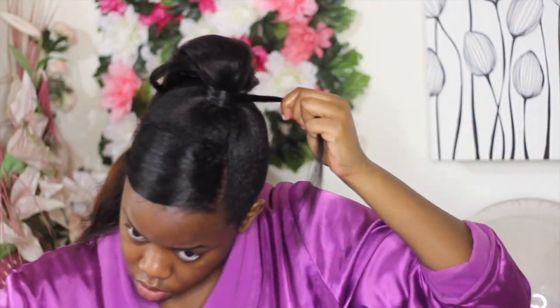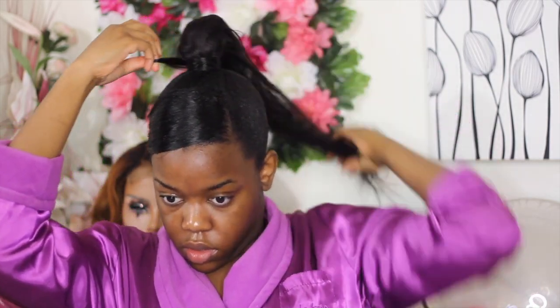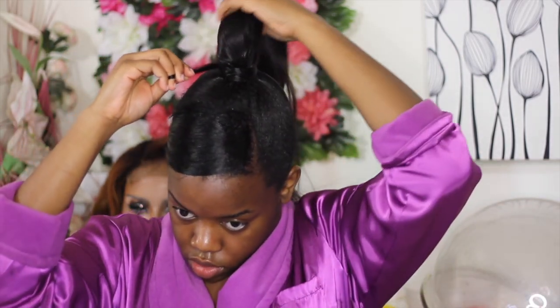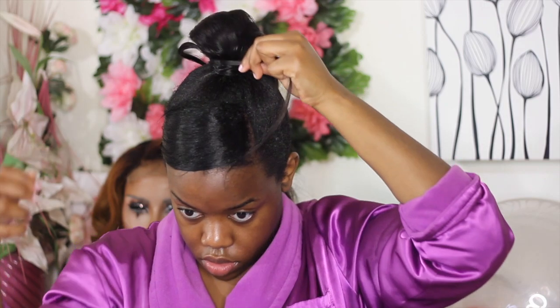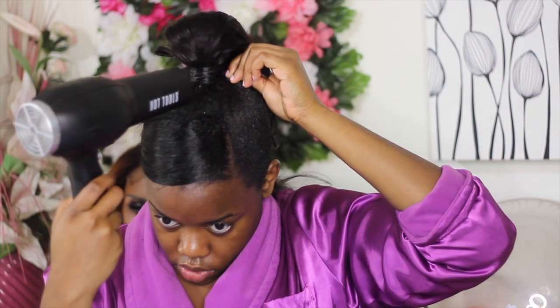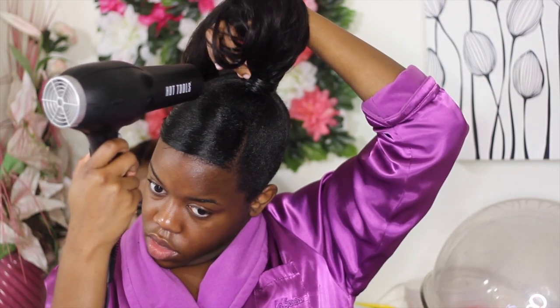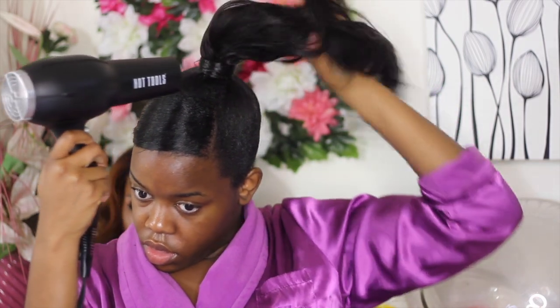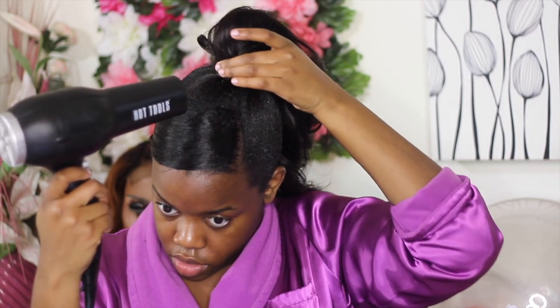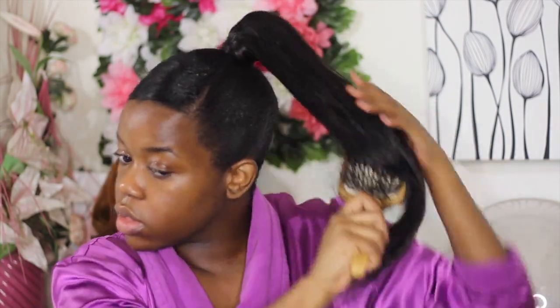So from here, I just took some hair from the back of the ponytail and wrapped that around, spray, blow dry, just to get it super sleek and smooth all the way around. And I did comb it out too before wrapping it around where the tracks are showing. So you just want to wrap everywhere that the tracks are showing. And the higher you go, the more of a genie look you'll get and the more height you'll get in your ponytail. So you want to make sure you know how high you want your ponytail to sit. Me, I wanted mine to sit pretty high. So I would wrap it around, hairspray, and then blow dry just so it sits nice and flat and doesn't move. So now I just brushed out my ponytail.